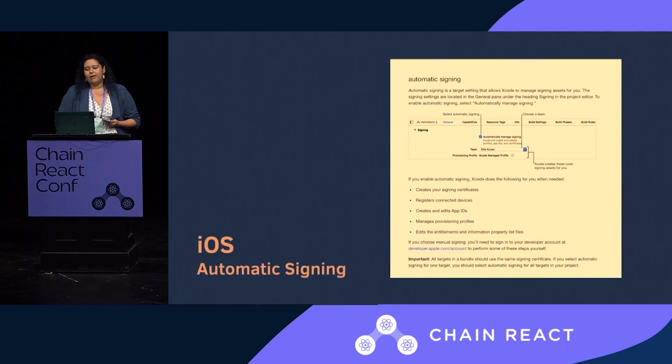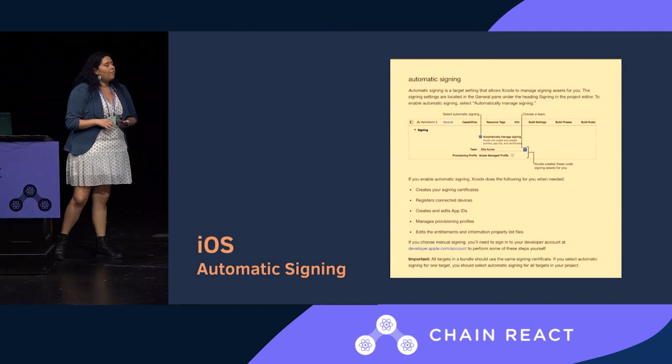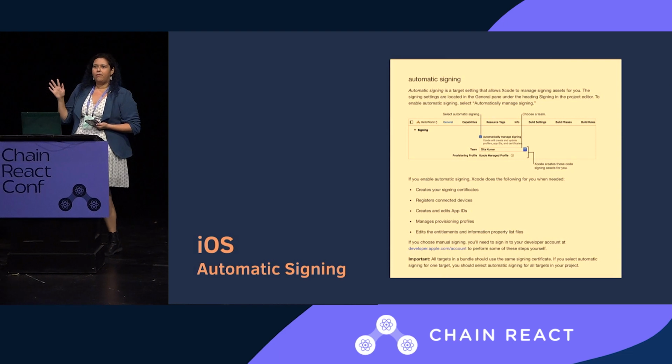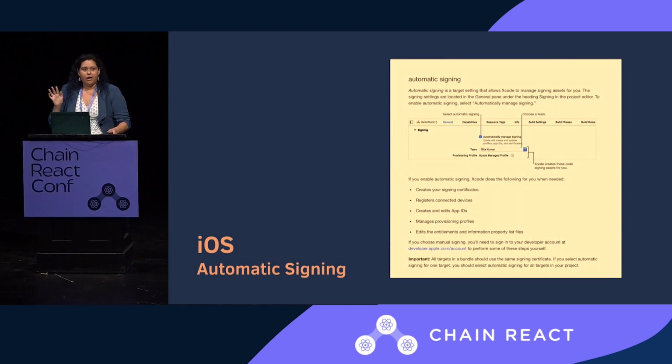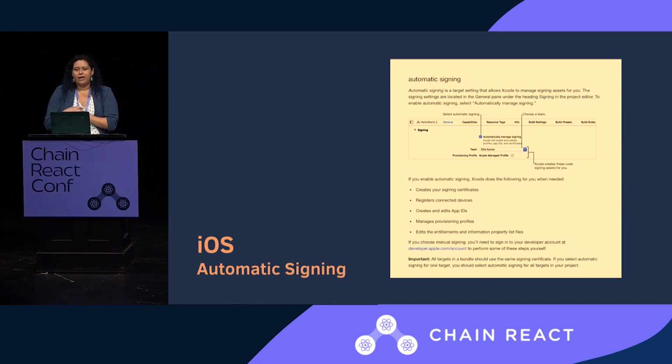For iOS, there is an automatic signing section in Xcode. How many of you use automatic signing when you're building your iOS apps? Okay, cool, yeah. So automatic signing will manage all your signing certificates, provisioning profiles, everything for you within Xcode, as long as you have your Apple Developer Program profile connected. But I'm going to dig in a little bit into how you also can manually generate these credentials, just so you understand how it works under the hood.